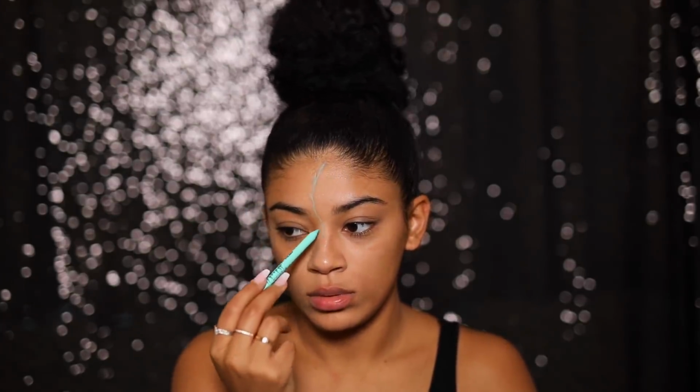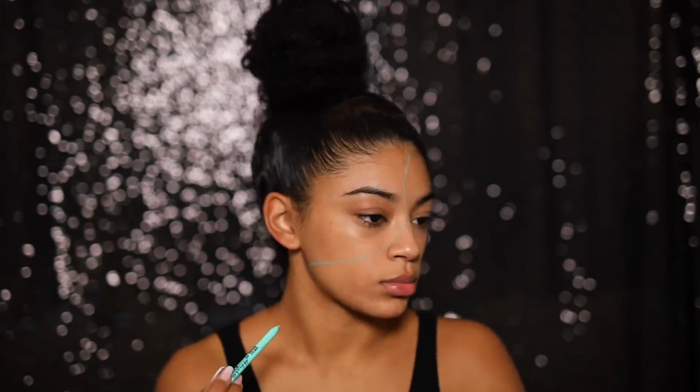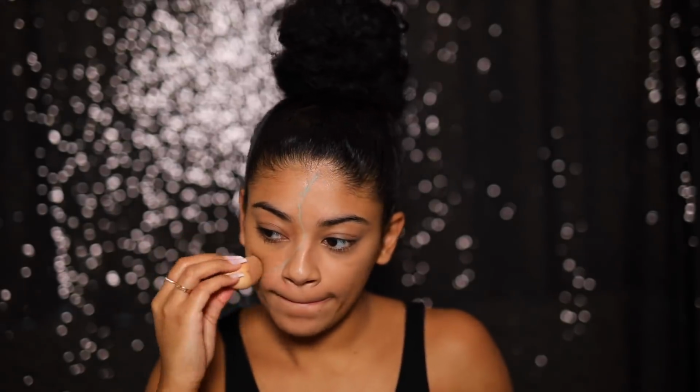Okay, so I'm just going to start off with a gel eyeliner. Any color doesn't really matter. I'm using a green one because I couldn't find a white one, but it's going to be covered anyway. So I'm going to go ahead and carve out this side of my face that I'm going to do regular glam makeup. And then I'm just going to get some foundation. I'm using the Fenty foundation, and I'm going to go ahead and put that all over that little section.